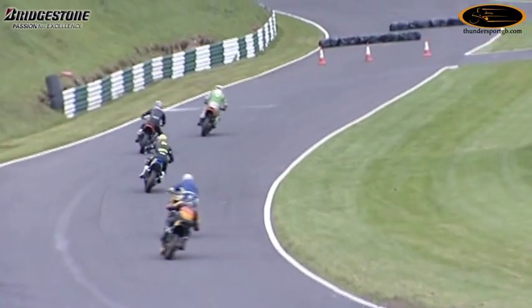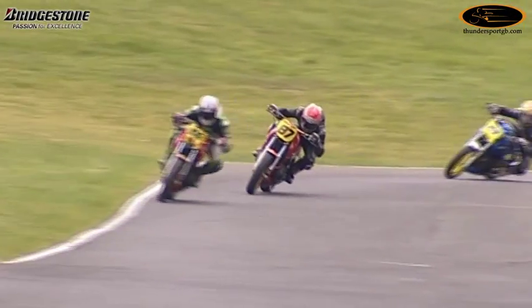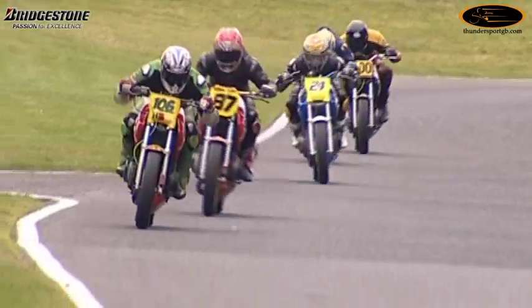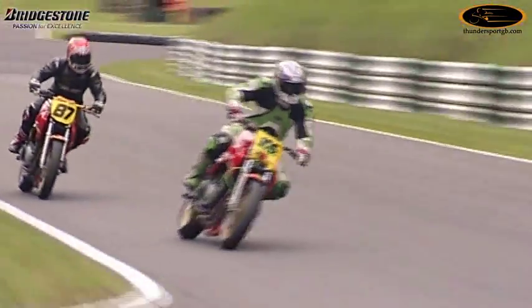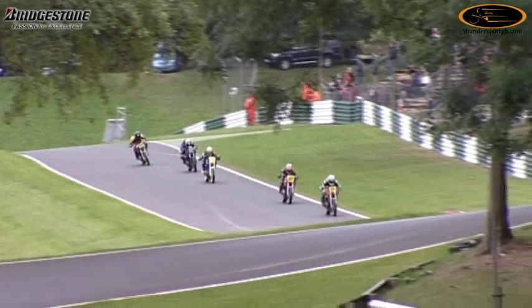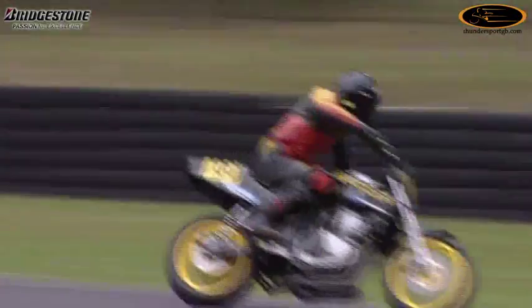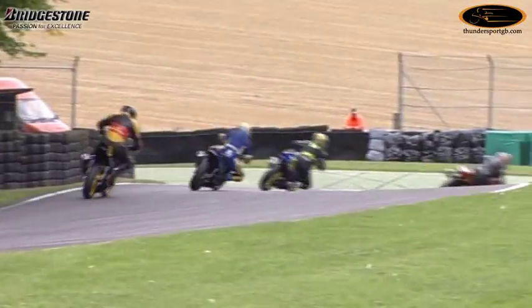It's looking like, as far as the overall standings are concerned, that it's going to go down to Mallory with Adam Clark and Sam Ludgate fighting for the championship win, and then Joe Barton and Neil Bainbridge fighting it out for 3rd overall. No idea what any of these riders have got in store for next year as yet. I'm sure we'll find out at Mallory. I'll certainly try and prod one or two of them and get some answers for you. But these 5 now fighting for the win. Barton, Clark, Shillings, Ludgate and Neil Bainbridge there with the red, black and yellow leathers.